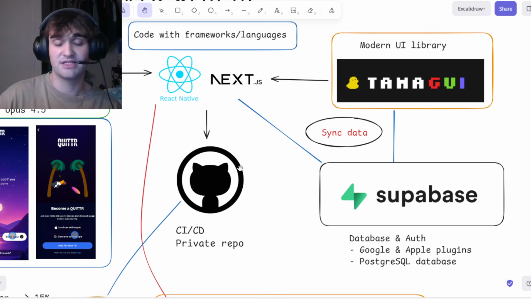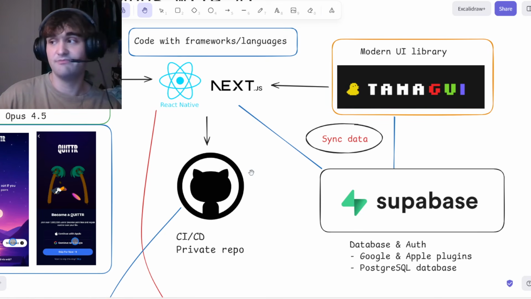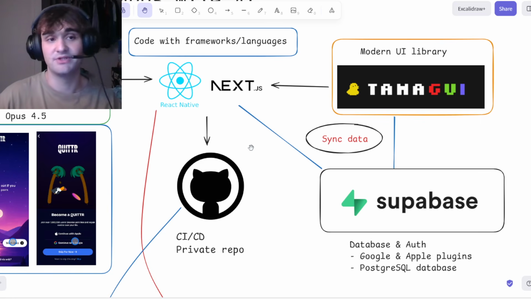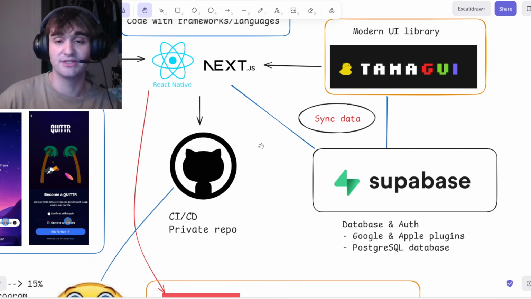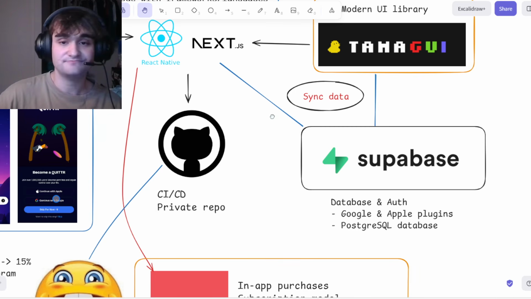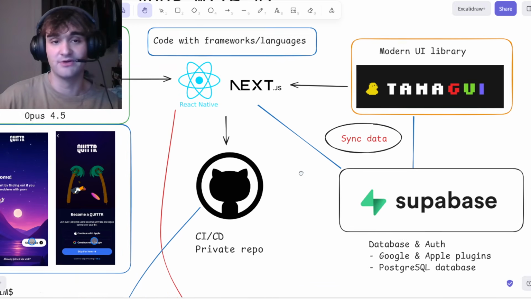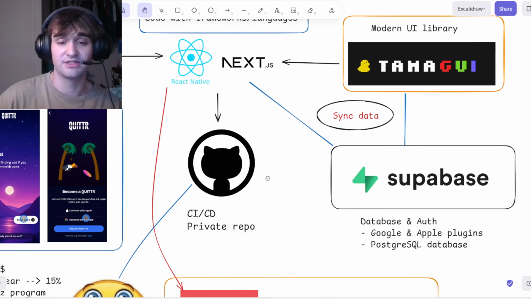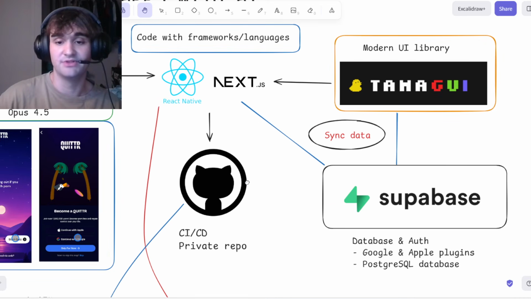For CI/CD, use GitHub, and make it a private repo so people don't see what you're doing and all your code gets leaked, and then you deploy it on the App Store and they're like, oh, here's a copy of it. Don't do that. Be safe with your environment variables as well. But just use this for CI/CD. Very simple. Use Git Bash if you can, or use some sort of credential manager.